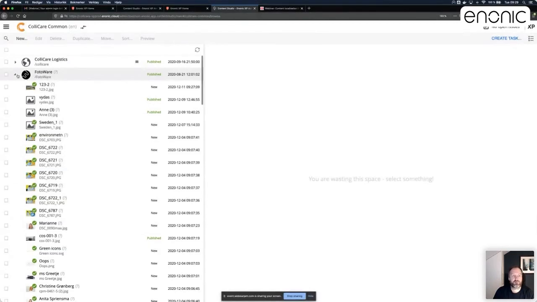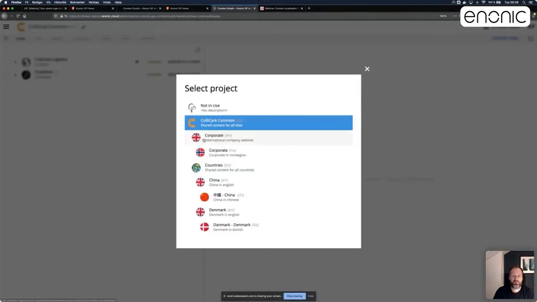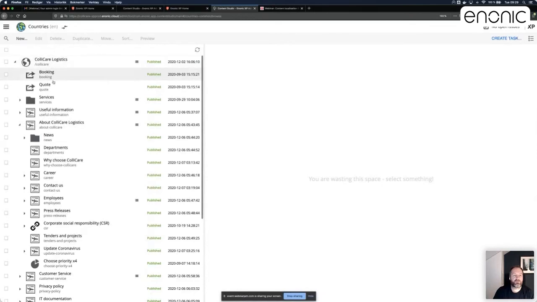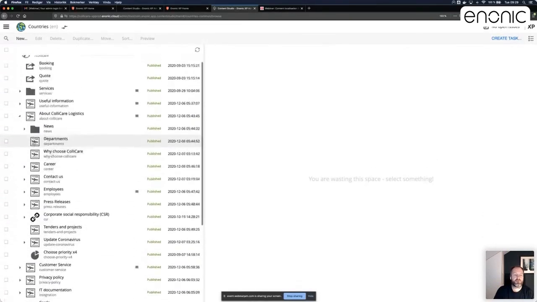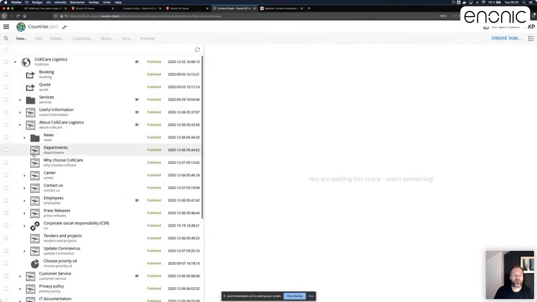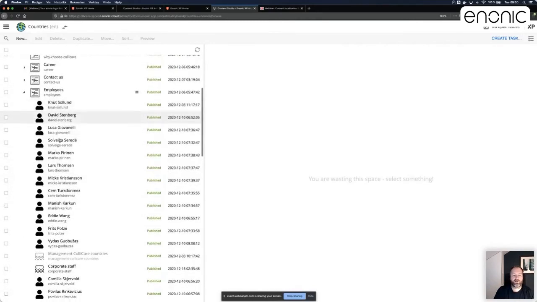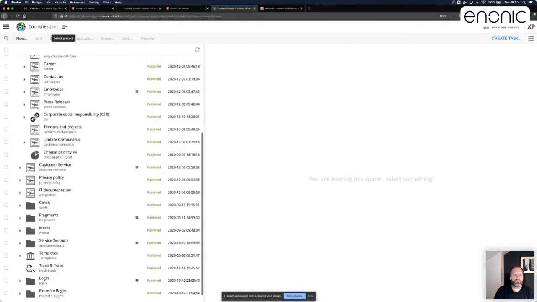It's the PhotoWare integration. If I go down one step, you can see here there's the corporate website in English and Norwegian. Then there's the country's root layer. And in the country's root layer, we can see how they've localized everything. But pay attention, this is a prototype, so they don't have these nice cloud icons here. But almost all of this content is locally created, and just a few things were inherited, the ones from, let's say, the employees that were inherited from the global layer, right?